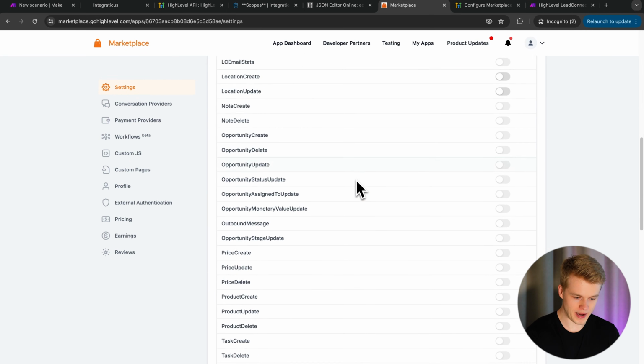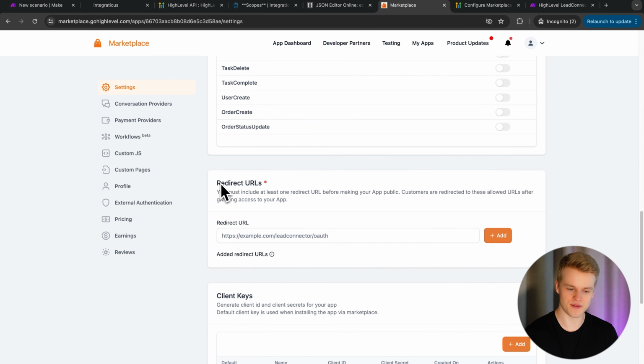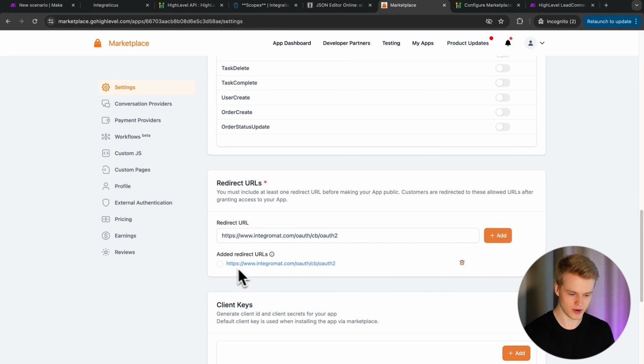Now, when we scroll down past the scopes and the webhooks, you can find another field, which is the redirect URLs. And this one is just as important. This one is going to be also a bit more complex. You don't need to research anything. I'm going to provide you what you need to add there because we are integrating it directly with make.com, which automatically takes care of providing redirect URLs within an OAuth authentication flow 2.0. So all you would need to do is you need to click in the redirect URL field and you add this URL, which is also shown on the screen, and it is also mentioned inside of my research hub, so you can simply copy it and then click here on the add button. Now, as you can see here, it is added.